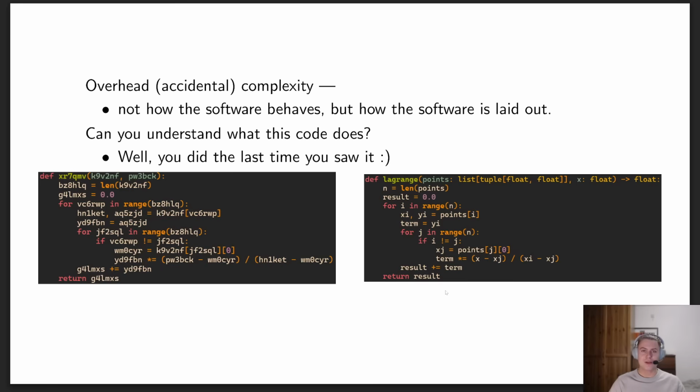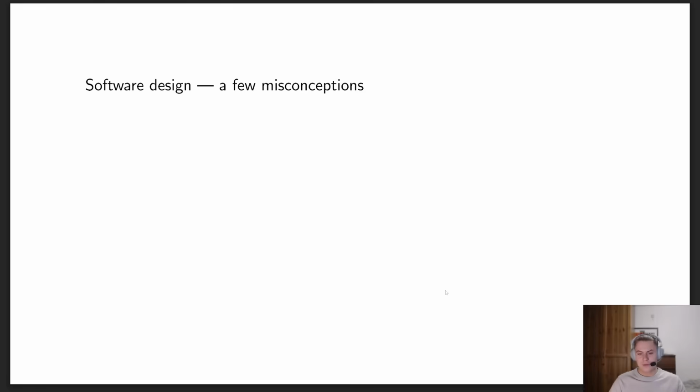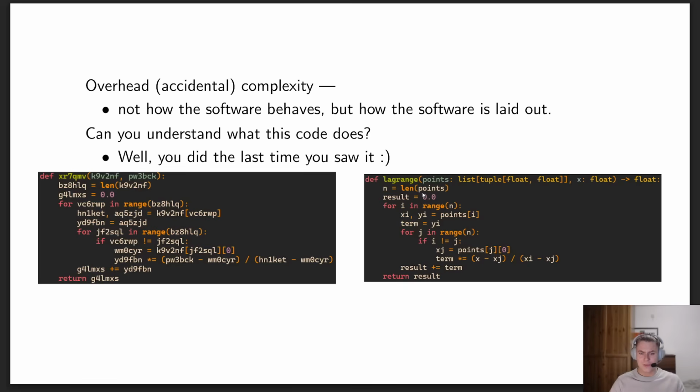So the point I'm trying to make here is that you can totally increase the complexity of your software without changing its function. And well, the poor naming and lack of type annotations are far from the only ways in which you can increase Python software complexity. And hopefully, you never see examples as blatant as those in real life.